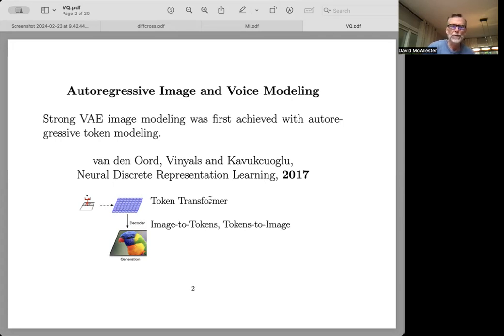And the basic thing that we're going to do is take an image, take a convolutional neural net, to take it up to some feature layer, right? So this would typically be somewhat smaller spatial dimensions, but have a vector at each position. And then what we're going to do is quantize these vectors. Vector quantization means you take a set of vectors and you map each vector to a token, a symbol, like a language token. And then you give that token an embedding. That's one way to think about vector quantization. You're mapping vectors to tokens where the tokens have embeddings.